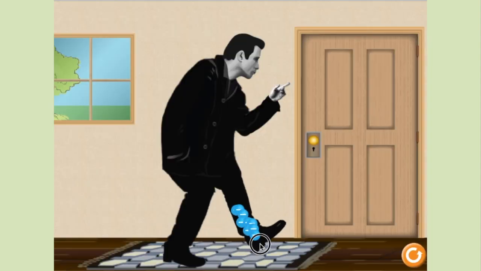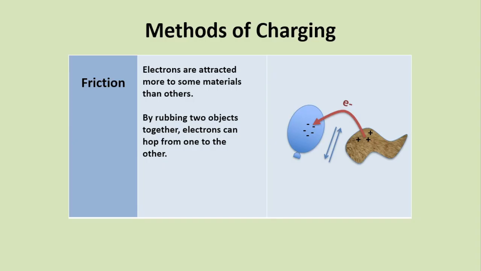If we rub two objects together, electrons are able to hop from one to the other. This leaves the objects with opposite charges. So in this case, on the right, we have a balloon and some piece of fur or something. As we rub this balloon and fur together, the balloon gathers those electrons from the fur, making the balloon more and more negative. And since the fur is losing electrons, it's becoming more and more positive. The key takeaway is that friction leaves the objects with opposite charges. It is able to change the overall charge of those objects so that one is negative and the other is positive.